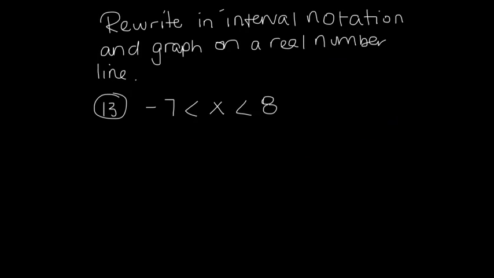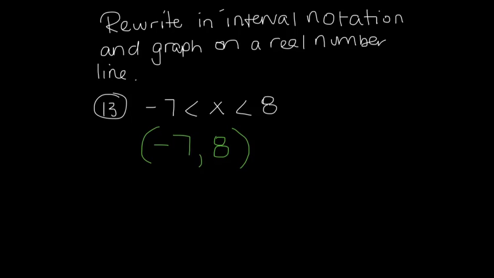This problem asks us to rewrite this inequality in interval notation. Well, again, in interval notation, we want to start with the smallest value x could be, so in this case it's that -7, and then we want to end our interval with the largest value x could be, which in this case is 8. We group them with the open parentheses, because even though my interval starts at -7 and ends at 8, because these are just less than, I don't have that or equal to, then I'm not actually going to include them as part of my solution, so that gets the open parentheses.